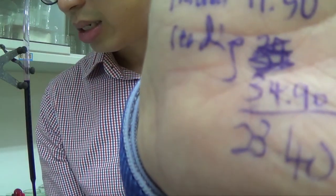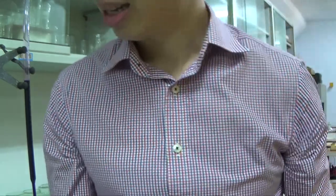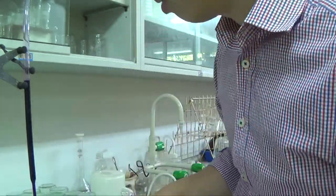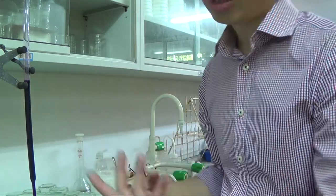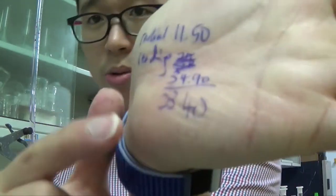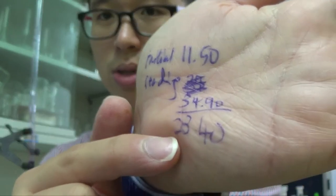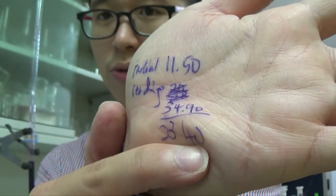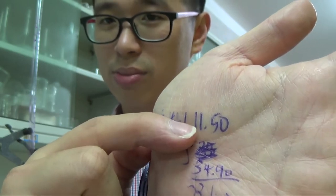23.40. Just now, our rough titer was around 24.1, so it makes sense that your exact titer is lesser than that. So what you do now really is repeat the experiment a second time for the accurate titer. You want to repeat it to get the accurate titer again, and make sure that you are within plus minus 0.10 of this. So this was 23.40 for the accurate titer. This is not the accurate titer because I did not start from zero.